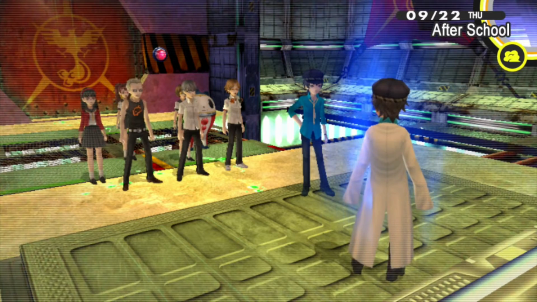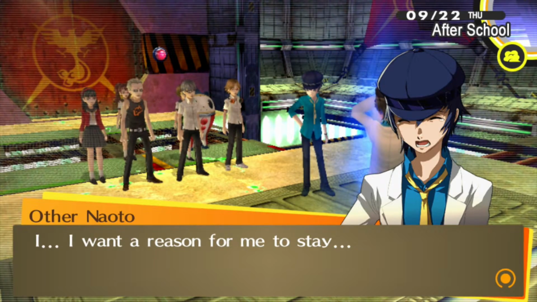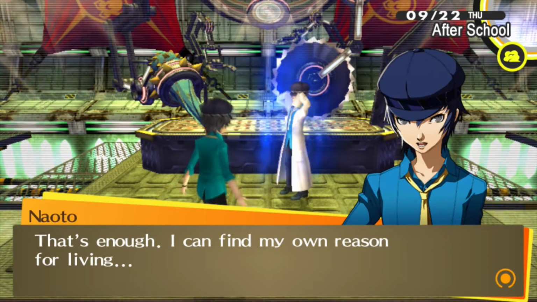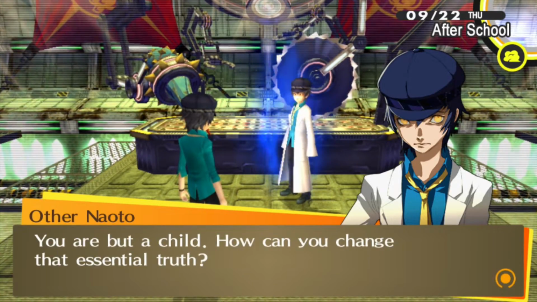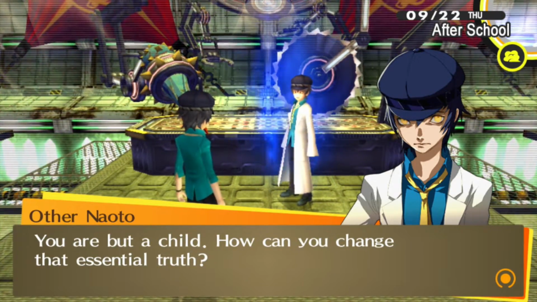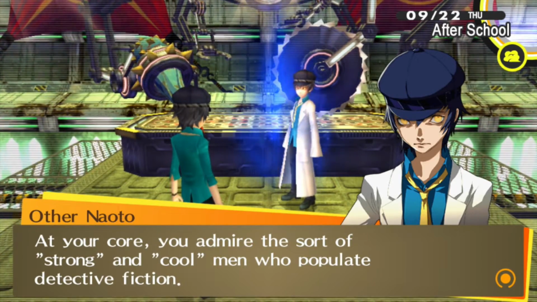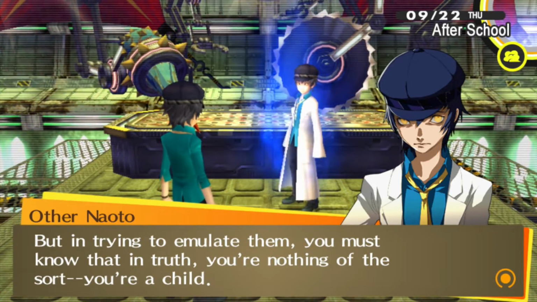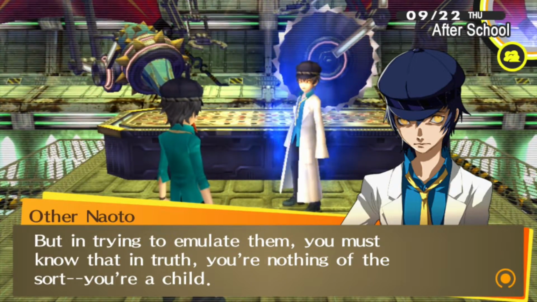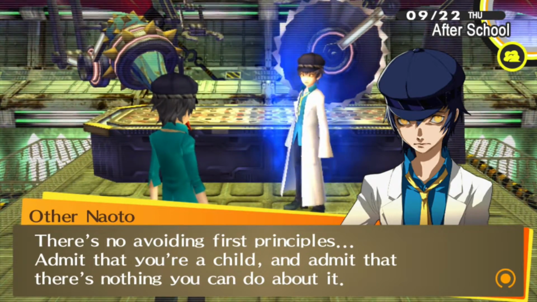Naoto. I want to be a grown-up. I want to be a big boy right now. Then they'll see who I am. I want a reason for me to stay. That's enough. I can find my own reason for living. Ha! I'm telling you that's impossible. You are but a child. How can you change that essential truth? Stop it! At your core, you admire the sort of strong and cool men who populate detective fiction. But in trying to emulate them, you must know that in truth, you're nothing of the sort. You're a child. There's no avoiding first principles. Admit that you're a child, and admit that there's nothing you can do about it.